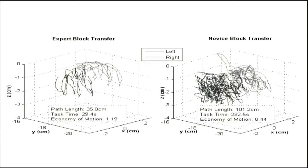if I can sum up the research, if you will, that's been done with even motion tracking and sensor data when we are trying to learn how to use simulation technology for testing and teaching, this is pretty much it. That the experts have smooth signals, and this is someone who has motion tracking sensors on both of their hands, and you could see there's 2 signals, one on the left and the right. That's a left and right hand for an expert. What we know consistently, regardless of the procedure, regardless of the technology that you're using, is that the novices have messier signals, and that's pretty consistent in any of the literature that you read.